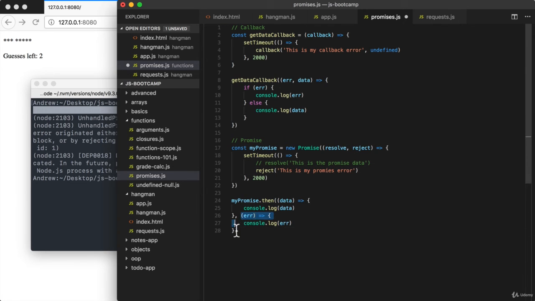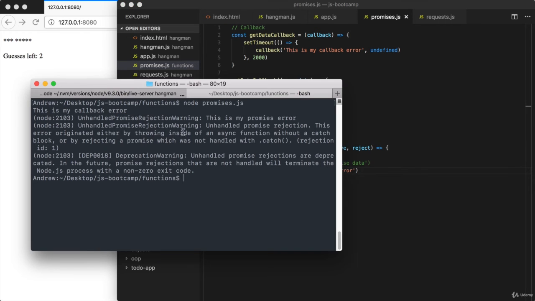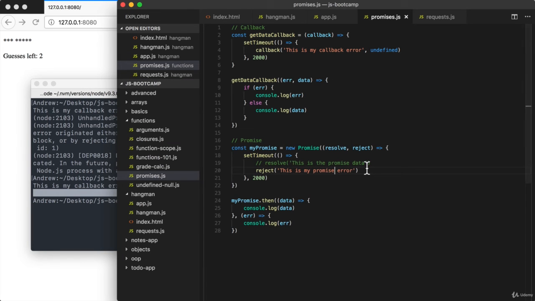In this case, we do want to do something with the error, and we've kept it as simple as just printing it. Whoops, I got a small typo up here for reject. This should be promise, spelled correctly. Awesome. Now let's go ahead and run the program and see what we get. In the past, we got an error letting us know that we were not handling the problem with our promise. This time around, we do have a handler set up, and if we run the program, we get the expected results. We have "this is my callback error" for the callback pattern. We have "this is my promise error" for the promise pattern.